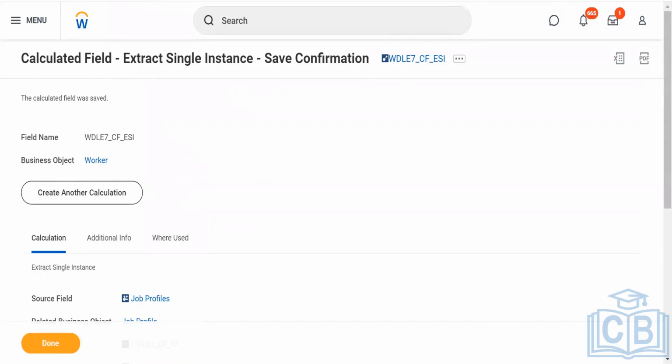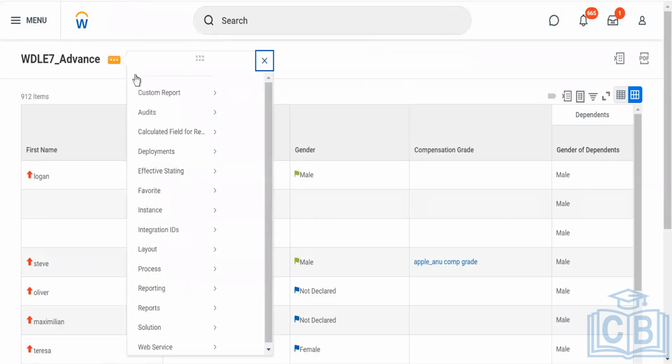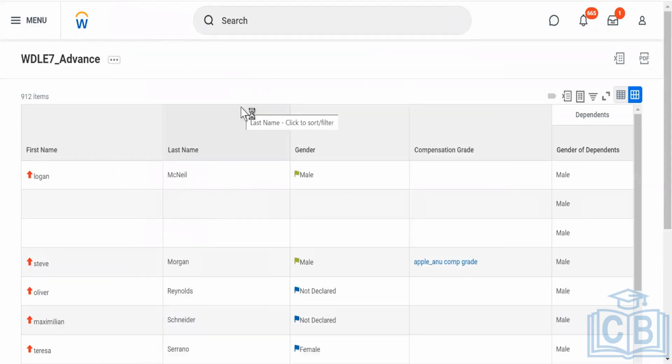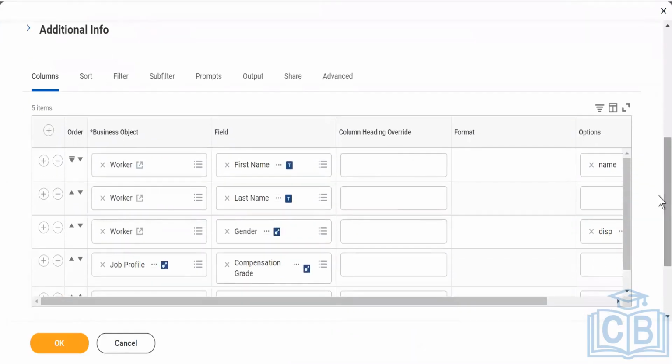Now I'll go back onto the report. I'll click on edit. This is a usage of calculated field which I really wanted to show you. How interesting is this? Now I will add a field.